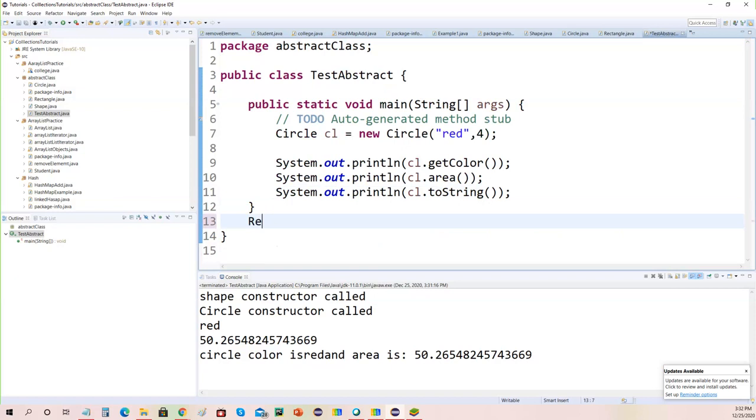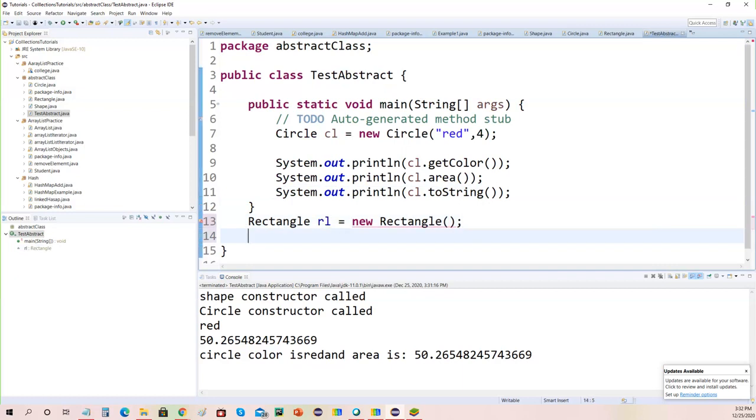Then we can get clarity about the same area. Rectangle RL equals to new Rectangle as well.